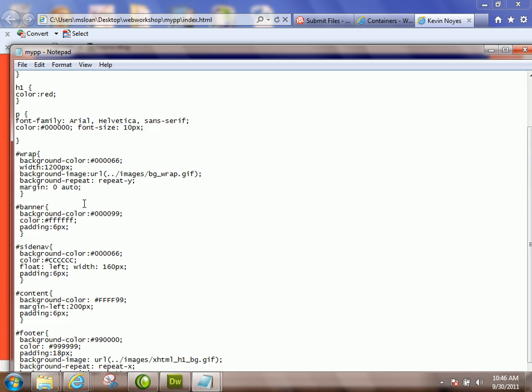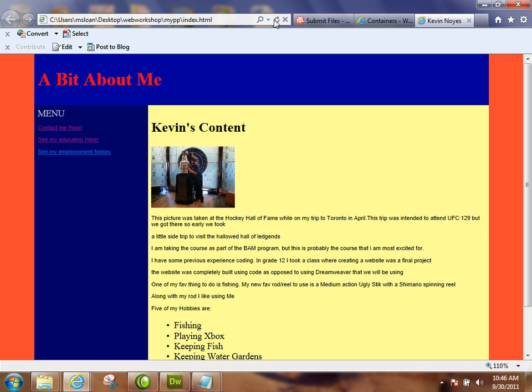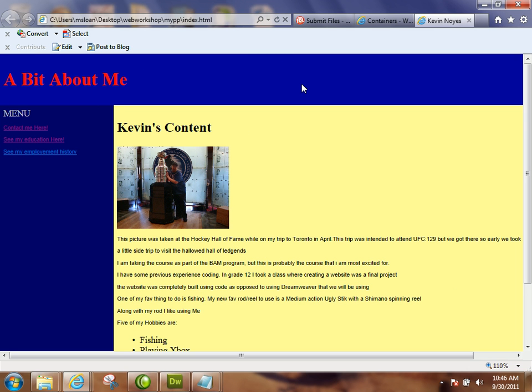I'm just going to show you what happens if I change the wrap to like 1000, for example. Save the changes, refresh. Cool, okay, so it's starting to go out to the edges. I wouldn't go much further than 1000, although what you could do, you could make it 1600 and then make the margins in each of the individual divisions only 8.